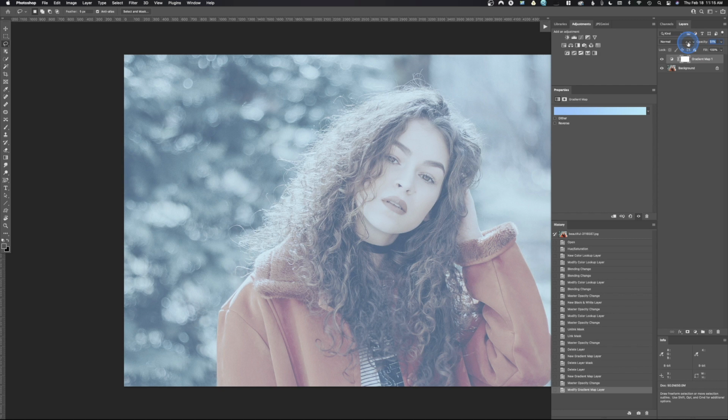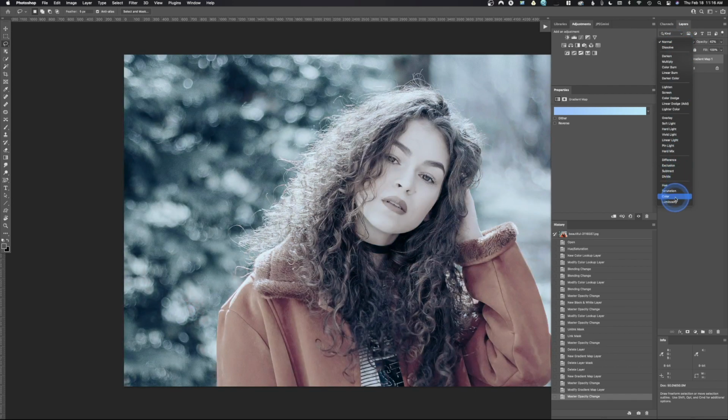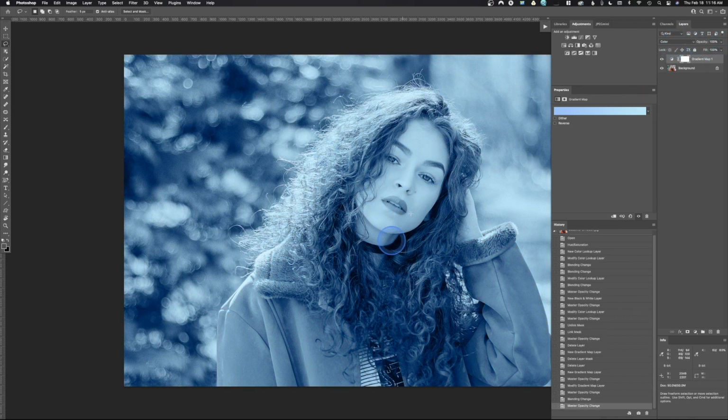That's one option. You'll notice it's also gotten flatter in the image by using this gradient map than it originally was before. And the reason it's gotten flatter is because it's actually applied this color to the blacks and this to the whites. So it's flattening our image out when it does that. Now we can come in here once again and just change this to color. Now we're getting the contrast back that we originally had in our image, but in this case, we're getting the color. So notice now, by switching to the color mode, it's just changing the color. It's not changing the brightness.